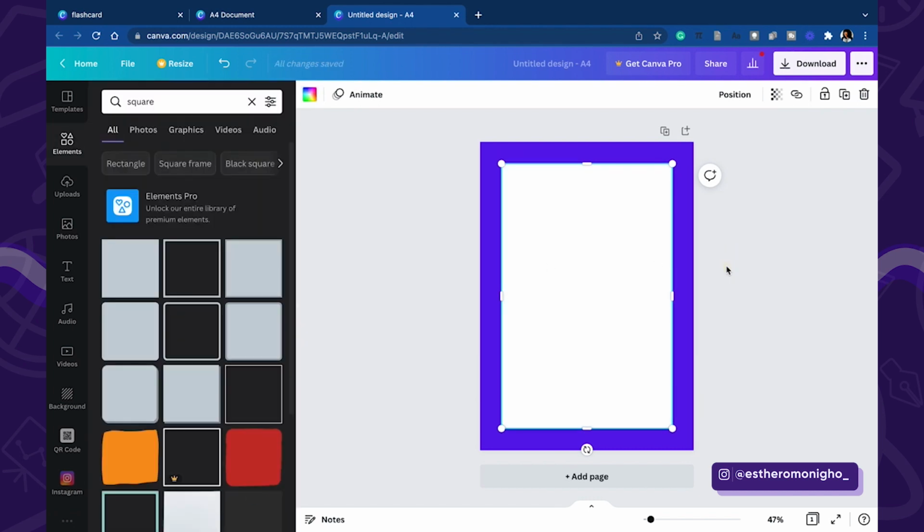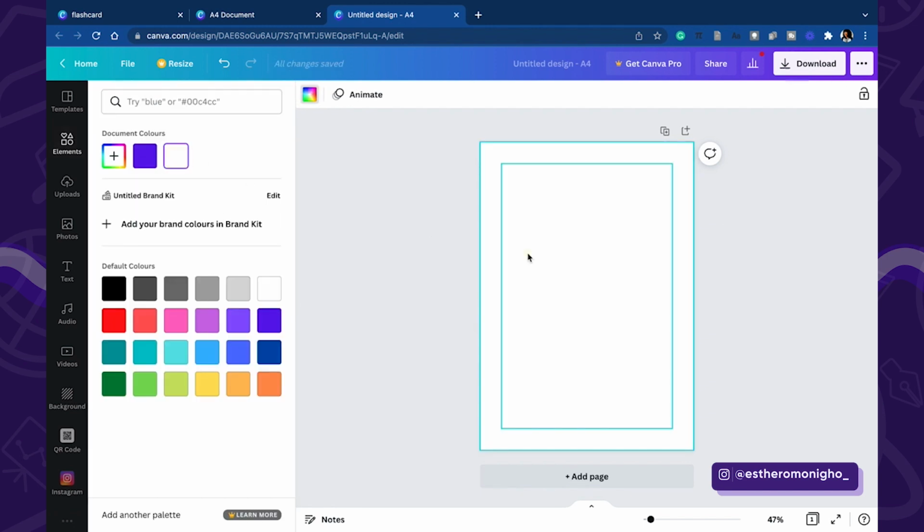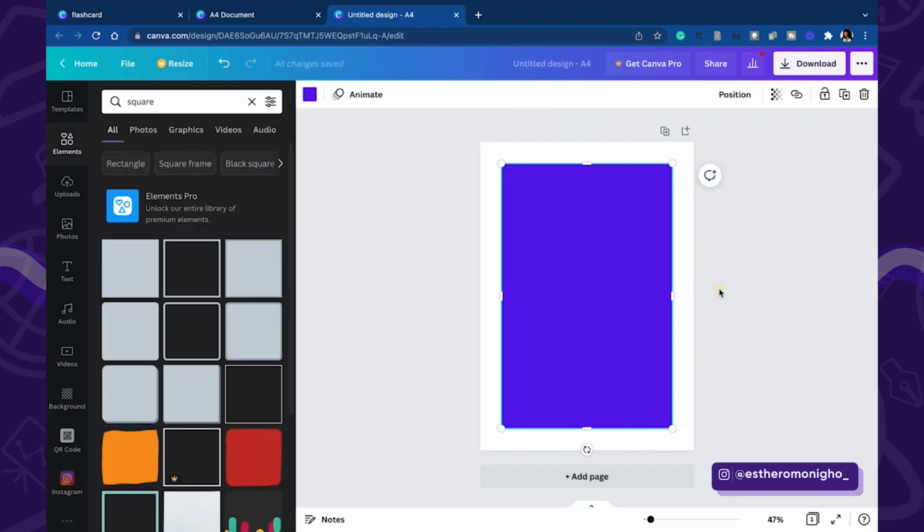Okay, this isn't bad, but I would have preferred it the other way around. This should be white and this should be blue. Awesome. And then what next? I want to talk about animals, right? This flashcard is about animals in Portuguese.